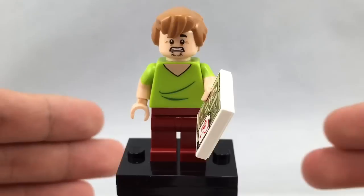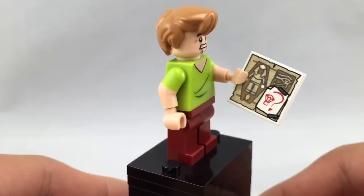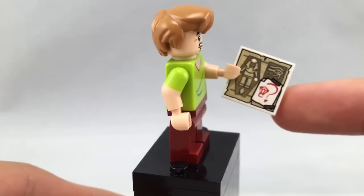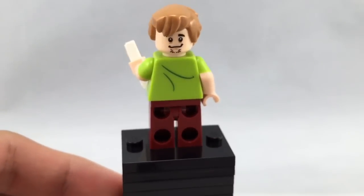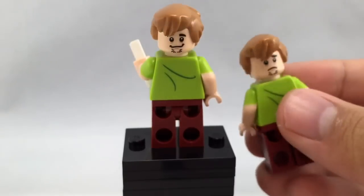So here is Shaggy, and this is a version that has that scared face with the teeth showing, and you can see he does have an exclusive printed 2x2 tile with clues to solving this mystery for the set. And he does have a back facial printing right there, and of course you can compare this to the other one that I'm talking about with the other face print and other back face printing.